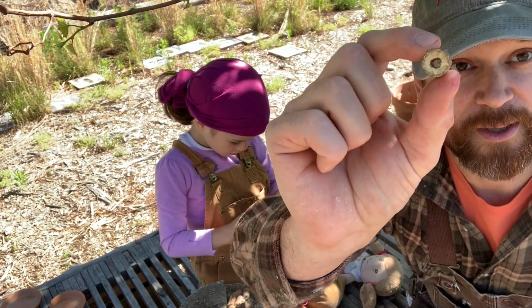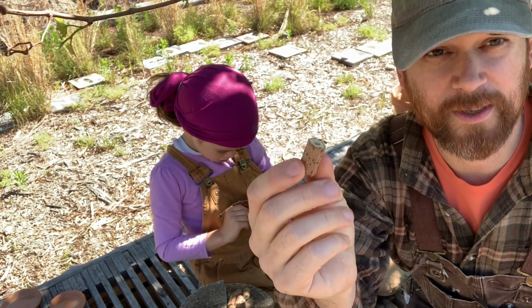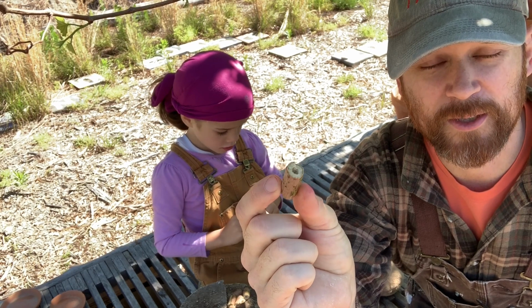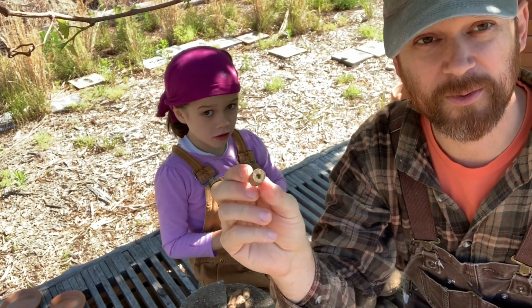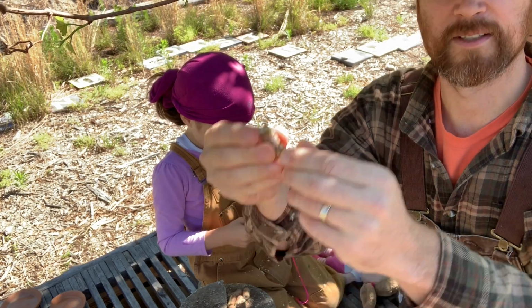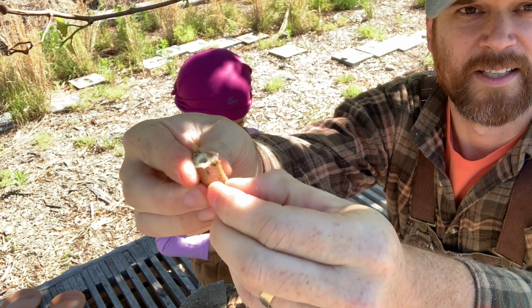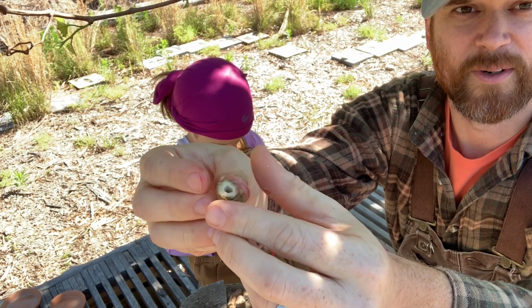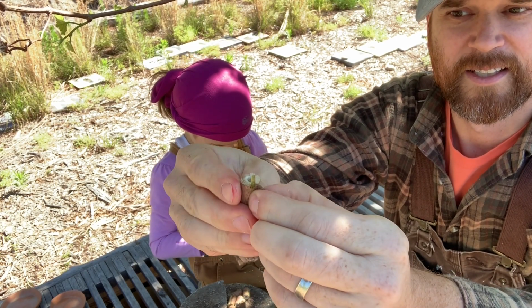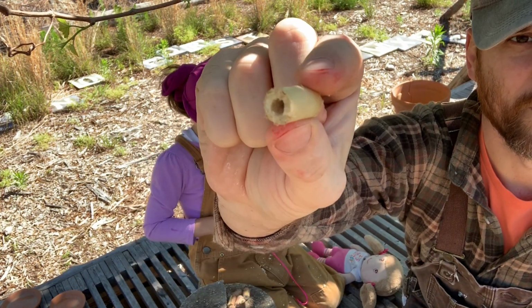So once you have all your holes put in there, you can decorate your beads. You can do it a couple of different ways. You can peel the bark off all the way. It'll come right off. It's nice and easy to peel off. And you can just pull it right off of there. And you'll have a nice clean elderberry bead.